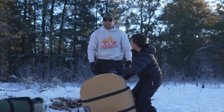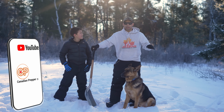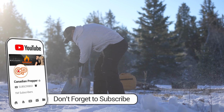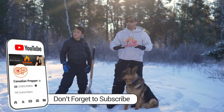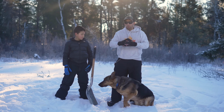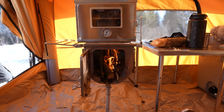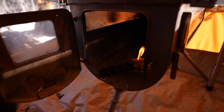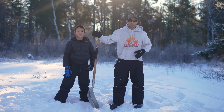All right, so we just got to our spot. The first thing we got to do is clear out a nice spot for the tent. Now, you don't necessarily have to do this. Some people don't mind just setting up over top of the snow, but I find once we get that wood stove going, we're going to have the snow start to melt inside the tent. For me, it's just easier to get rid of that snow right away.